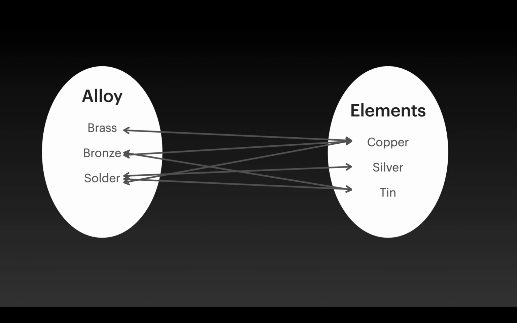And how we are going to implement this in our periodic table app is by creating a new model which will list all the alloys that can be created using the elements of our periodic table. As you can see in this example, if we are making the solder alloy, it uses copper, silver and tin. Similarly, the members of our alloy category can use multiple periodic table elements to create them, and multiple periodic table elements can be used to make different alloys. So that is how we're going to define this siblings relationship. Let's implement this in our periodic table application.